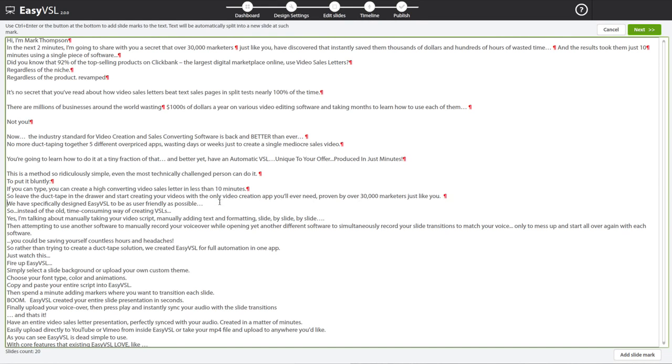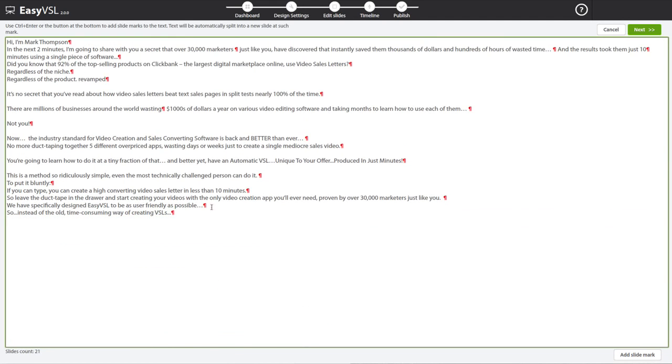So I would go through and start adding in all of the different markers. And I'm just going to delete that just for time's sake, so you get the point. And I'm just going to add in all of my markers. Okay, now once that's done, watch how fast this presentation is created.